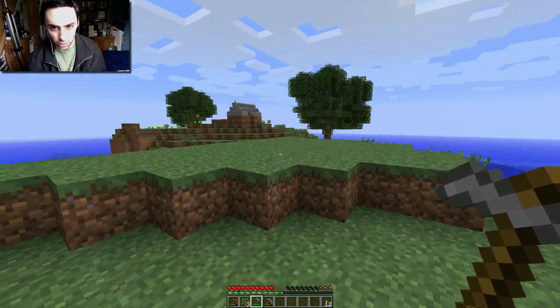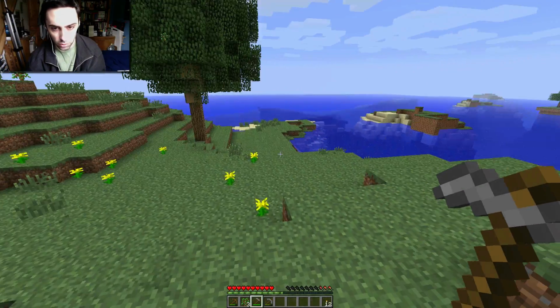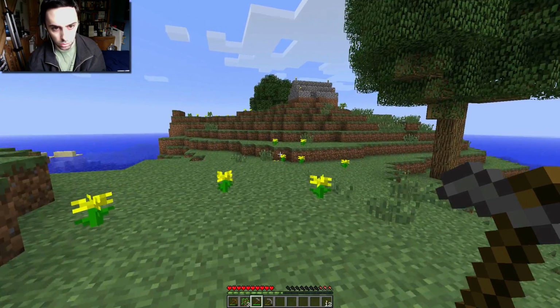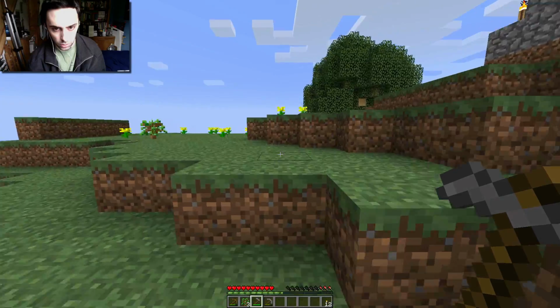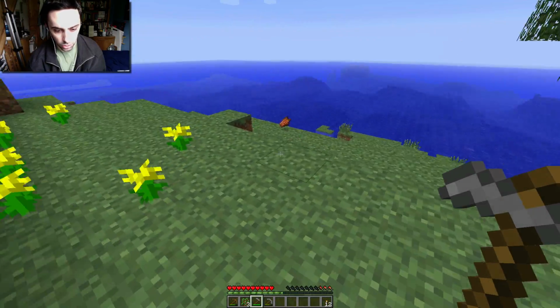I guess I'm just going to have to destroy more leaves on one of these trees for apples. But I really don't want to destroy the trees. There's a tree over there. Maybe I'll take that one out. Let's have a quick look for apples. And then if we have to give up, oh, there's some zombie flesh.